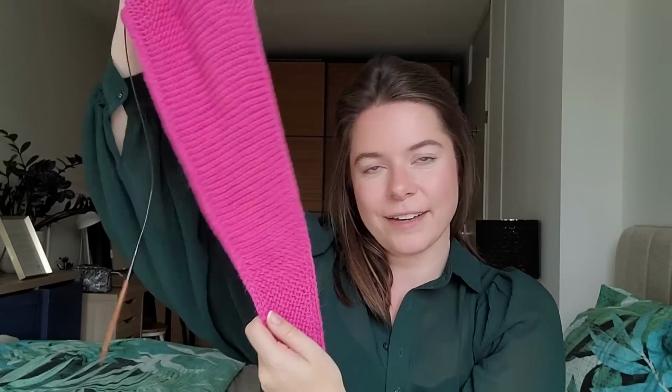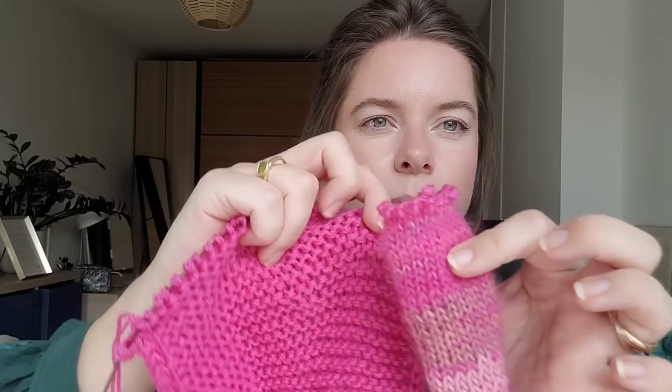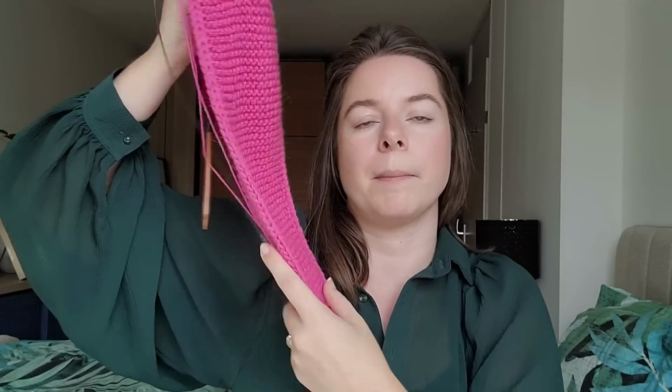Well, so I'm making the Sophie shawl in pink. I had to. So this will match with the hat. The hat will have some variations in it. The scarf won't, but I think it's perfect together. And I can wear this with my coat as well. The coat I'm planning to wear is white and fluffy. I call it a sheep. It's like wearing a sheepskin. So this is what I have.